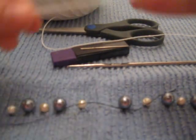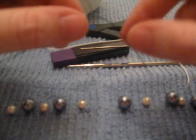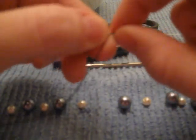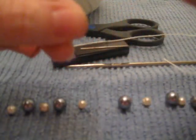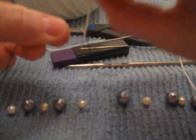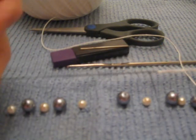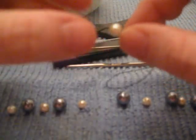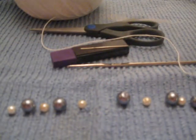So all I'm going to do is take my cotton thread. I'm going to grab the end of the thread that's on my needle and see if I can get it to separate, to pull apart. There we go. And now that it's open, I'm just going to place the end of my crochet thread in there. I'm just going to pull back on it, so now it looks like this. Okay, so now I'm going to grab my first bead and place it on. You can see as you pull it down, it gets right onto the crochet thread.